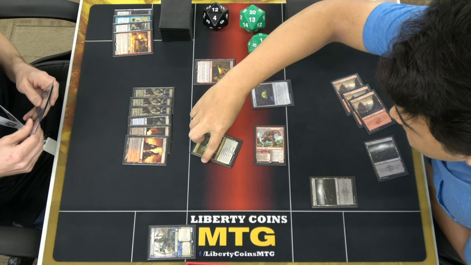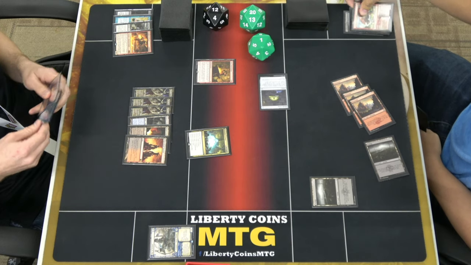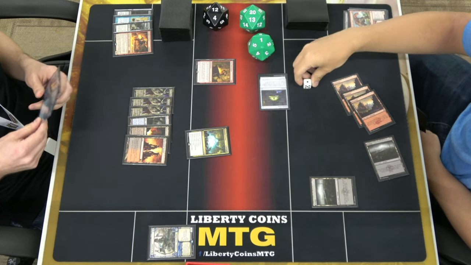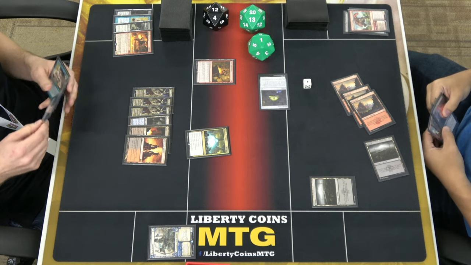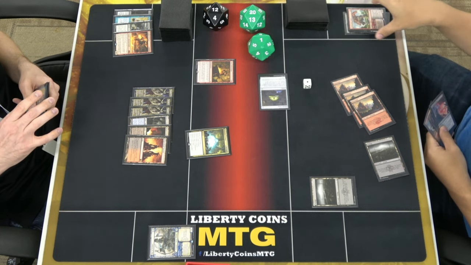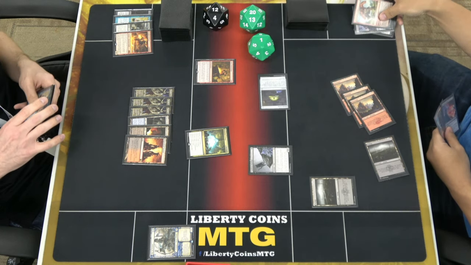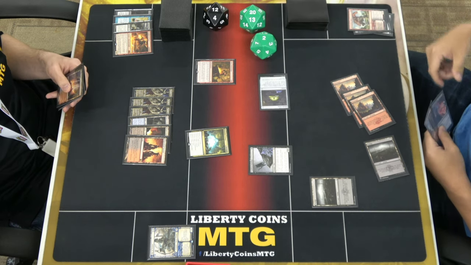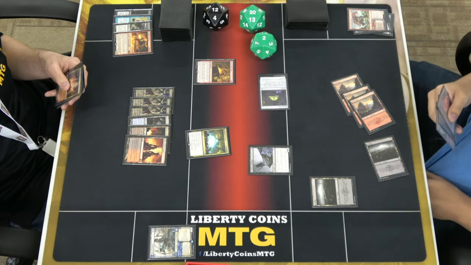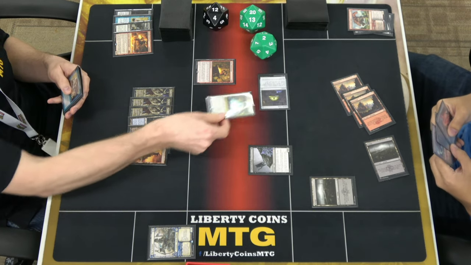Okay. In response, I would like to turn this into a food token. Sure. And I think I'm going to sacrifice the food token to bring back the Cauldron Familiar. Can I do that at instant speed? Yeah. Okay. Then I'll go to 22 and you go to 11. So the card type is creature. Resolve. Yep.